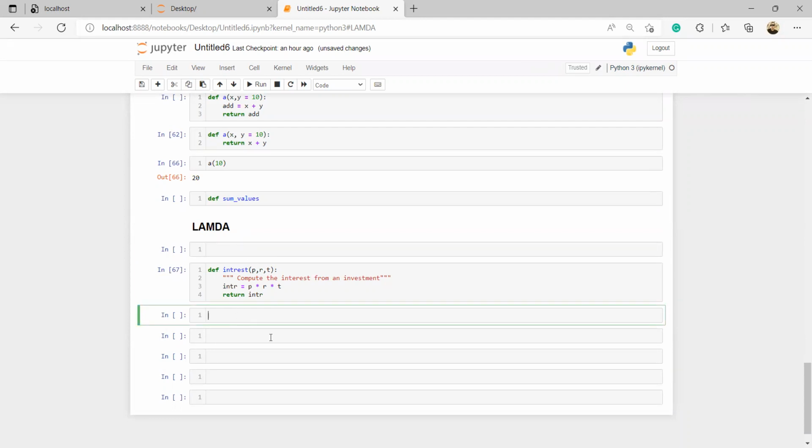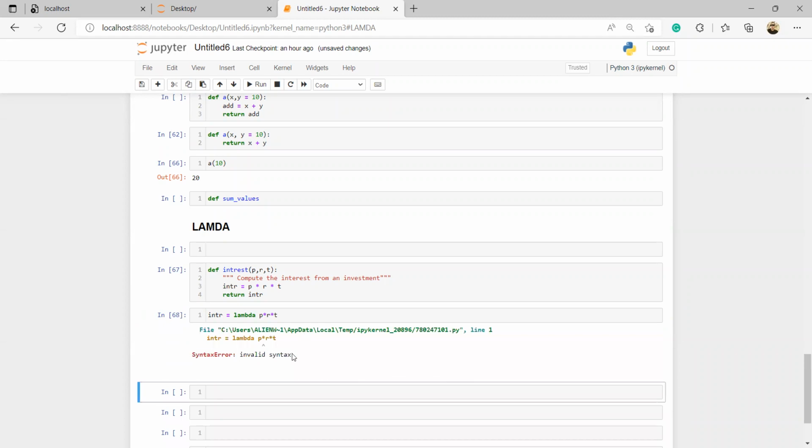Now, if I want to write this function straight, I can say interest is equals to lambda. So what is the formula now? Principal times rate times time.